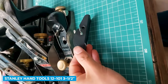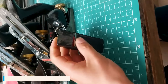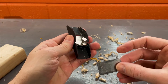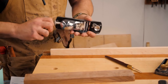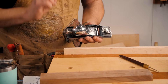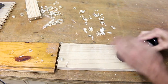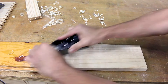Number 4: Stanley Hand Tools 12-100 Small Trimming Plane. This small trimming plane can shave away uneven wood in tight spots where a larger plane won't fit. This block-type plane is made from steel, and its high-quality blade adjusts with a thumb knob or can be removed for hand sharpening when necessary. This mini but durable hand plane delivers clean cuts for sculpting wood and modeling, or for other types of light woodworking.